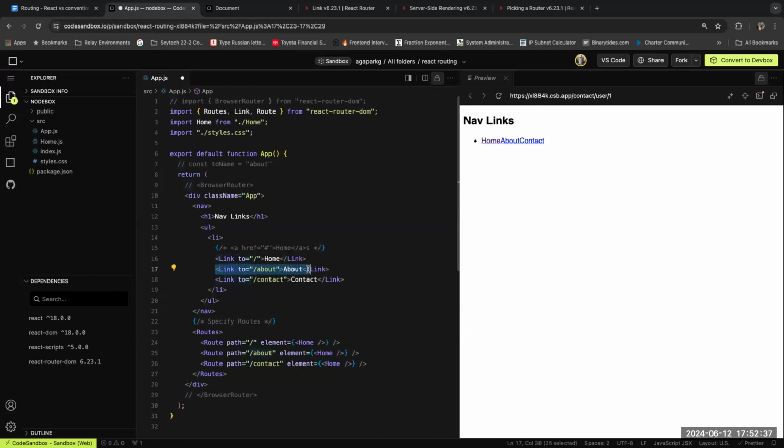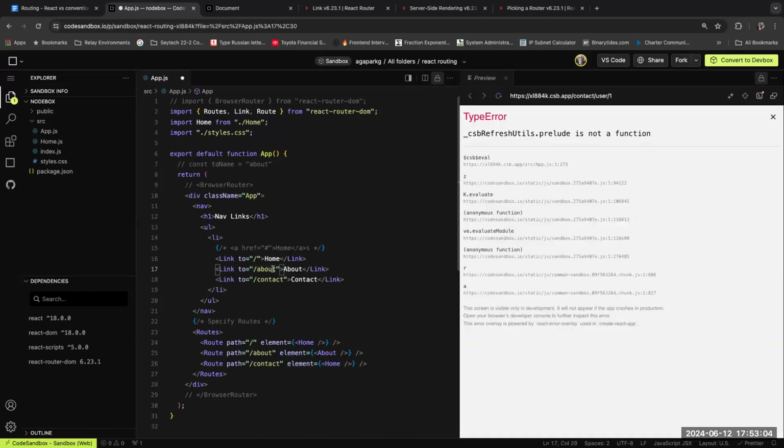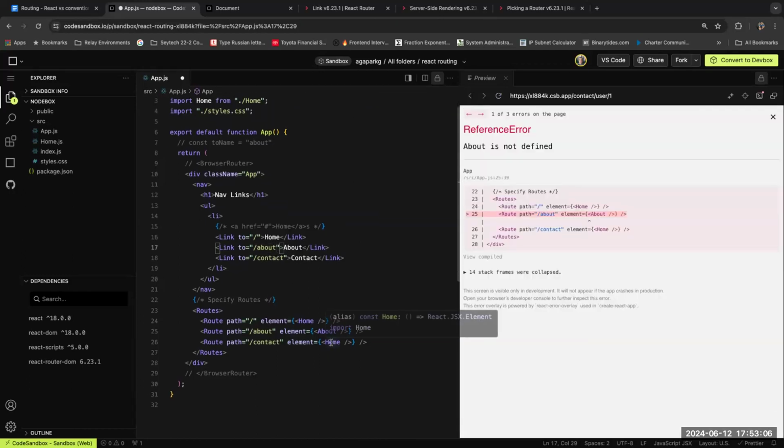The value in the to attribute for the Link has to match the path. If I put about1 over here, it's not going to take me to the about component, because there's no such route. It's not going to be able to find it in those routes, right?